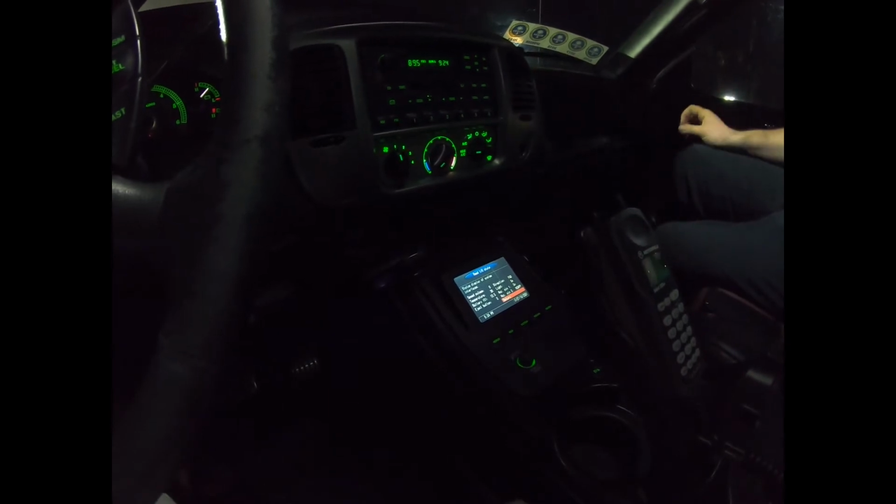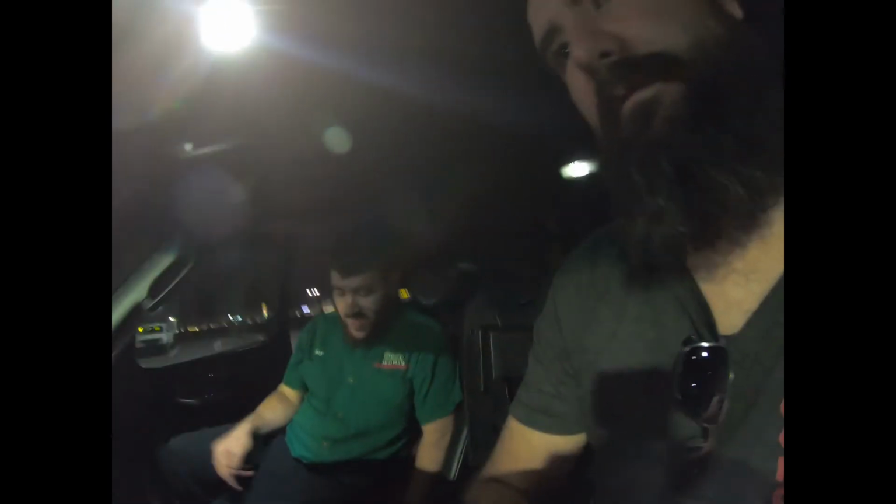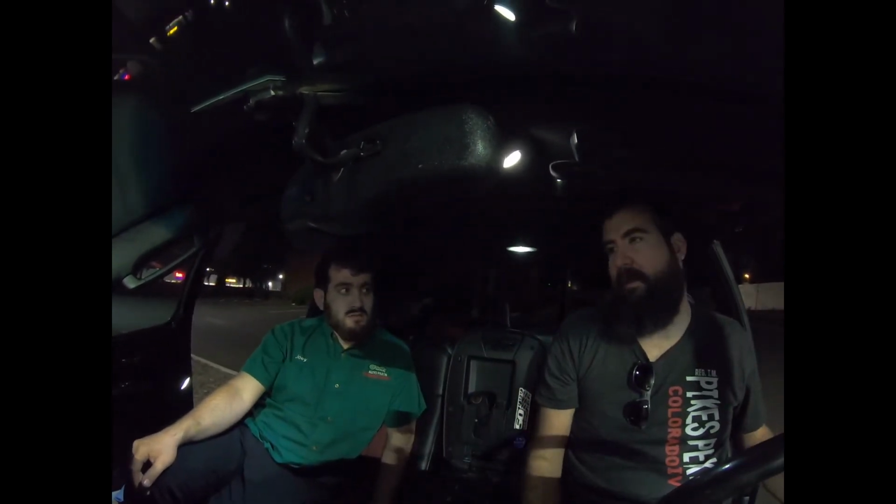That, to me, would be really cool, but there's two problems with it. First off, I'd have to get the seats custom made because I want it to match this. Right. And these obviously are not perforated. I don't know how cooled they are. I don't know how that function works on that.